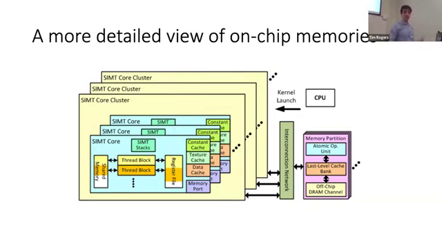The SRAM cells for the data cache is either shared with the texture cache. So this used to be true. Again, they keep changing design. In the early days, it was on its own, and then it was merged with the texture cache, and then they put it on its own, and they merged it with the shared memory.